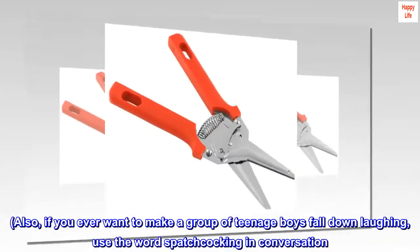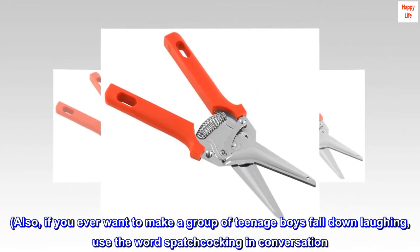Also, if you ever want to make a group of teenage boys fall down laughing, use the word spatchcocking in conversation.